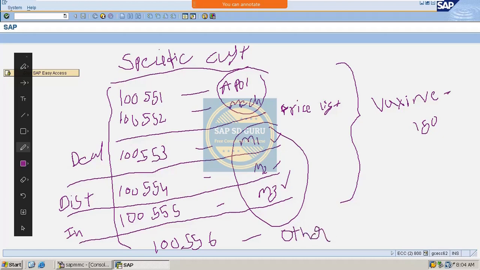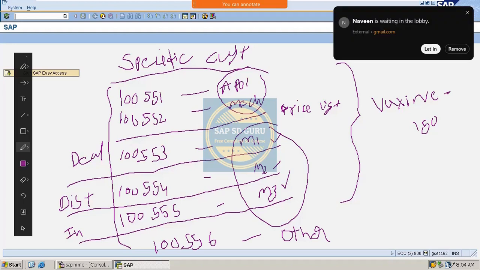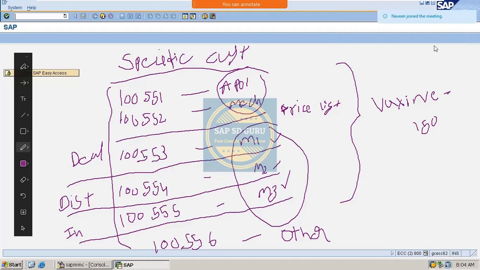So now what we will do is create the condition records based on this. Hence, we can differentiate the price in the sales document.